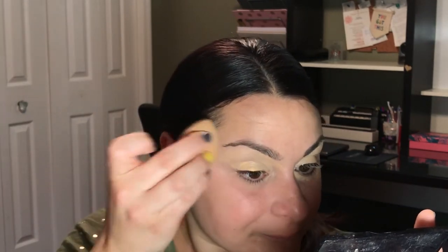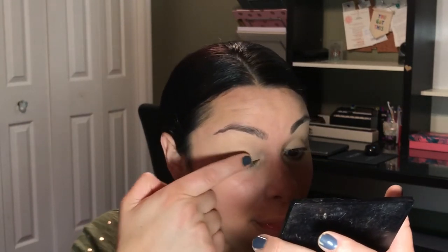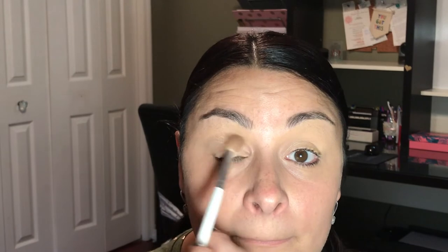It seems like a nice solid base. I want to make sure you're able to feel out this palette. I will try to use all the colors, but you know how hard that can be. I'm going to go in with this first shade, it's called Hide and Seek, with a nice fluffy brush. And it has a mirror in the palette, so that is obviously amazing.